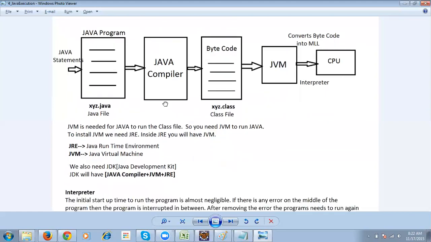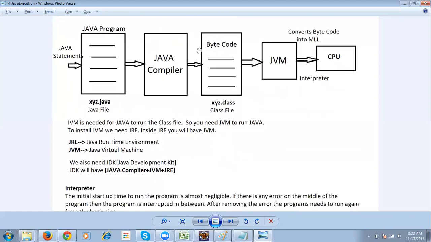So why is this .class file very much needed, and how did Java become so famous in the industry? The class file is a part of that. For example, I'm going to develop an application, say YouTube. We know how big a hit YouTube is. Right now I have developed the application, and the client asks me, can you show me a demo?